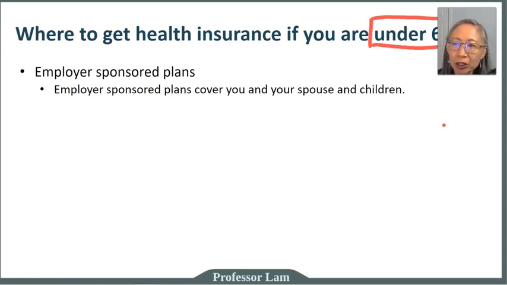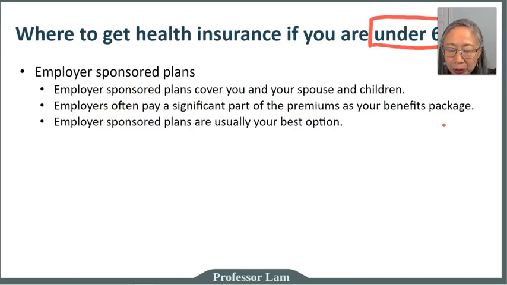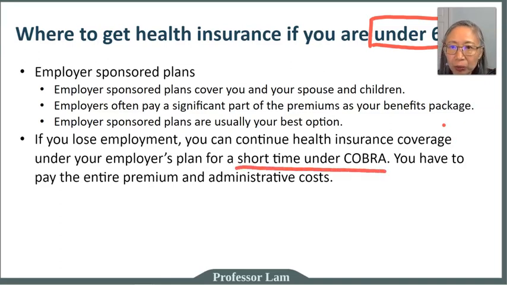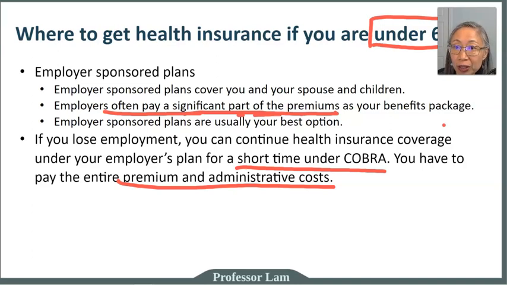Employer-sponsored plans can cover not just the individual but also their spouse and children. Most employers pay part of the premium as a benefit. Employer-sponsored plans are usually the best option; however, if you lose your job there are two options. One is COBRA — this is a law that requires companies to offer it — which allows you to continue on your existing insurance policy for usually up to six months. However, you have to pay the entire premium plus an administrative cost, which can be significant since your employer was previously covering part of the premium.